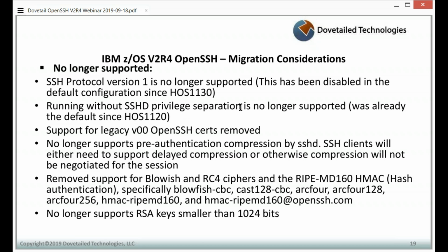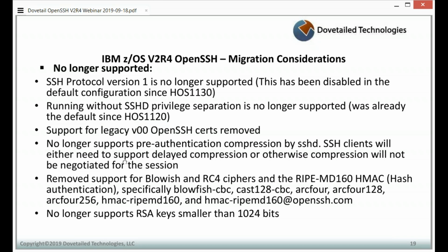You must run with privilege separation. But as I said, it was already turned on, so you were running with privilege separation since a long time ago, right? PAWS 1120, like a long time ago. These OpenSSH lightweight certificates, they had an early version of that in V0, and those are gone. That's not going to affect anybody, I can't imagine.